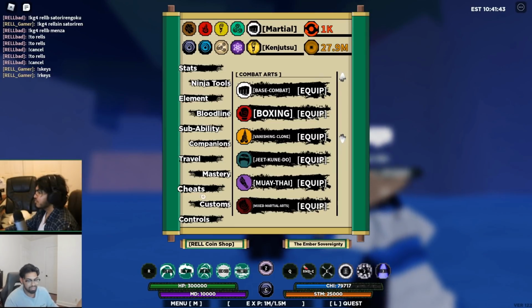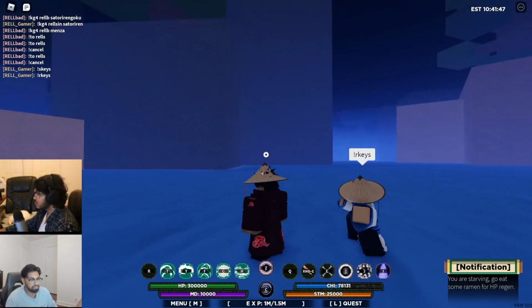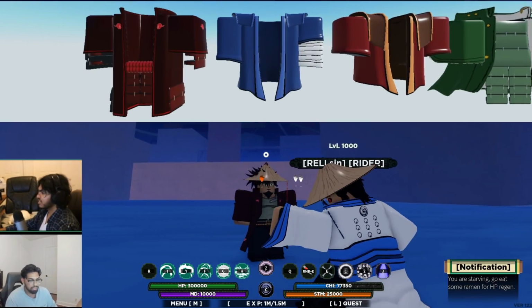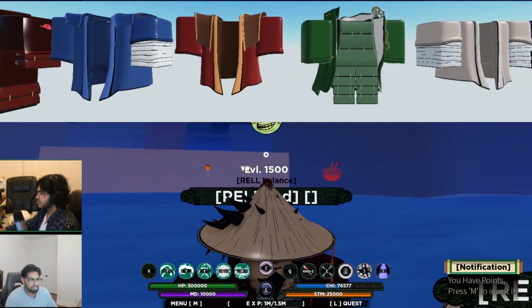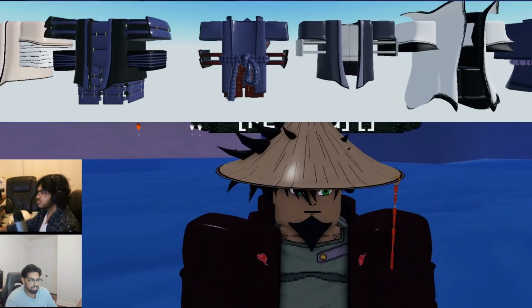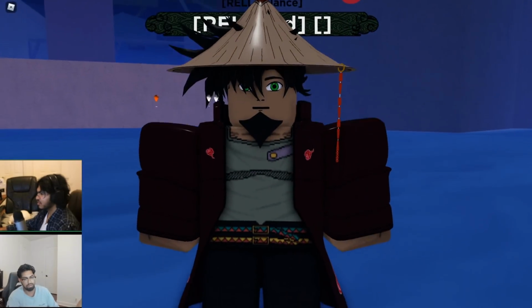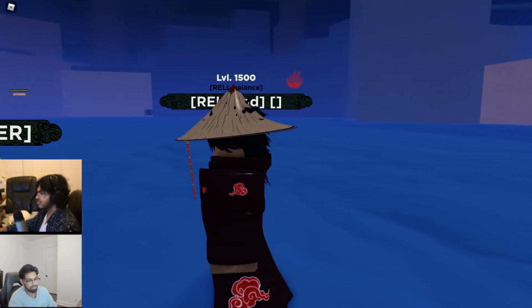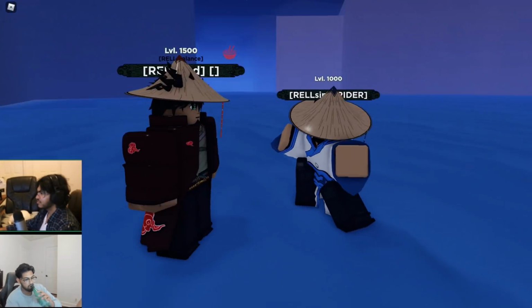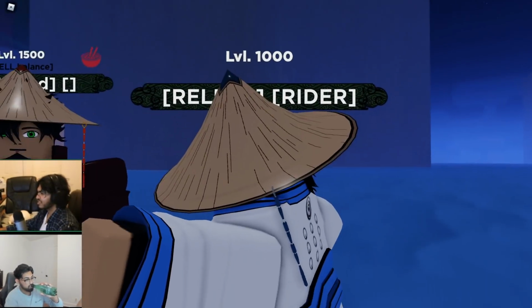Also, if you go to the customs, there's going to be a new customizable cloak. And not just that, take a look on your screen. There's actually 10 new cloaks. And if you guys are wondering, we're wearing new hats. There's 5 variants of these hats. It's like the new dawn kind of hat. It's very drippy. Check this out. There's different color variants.